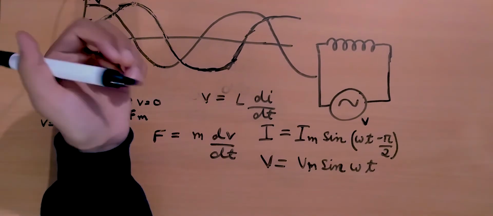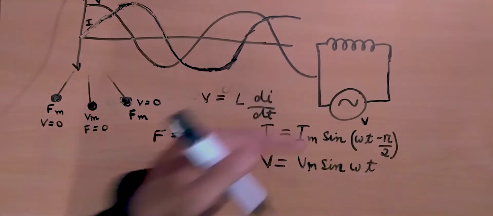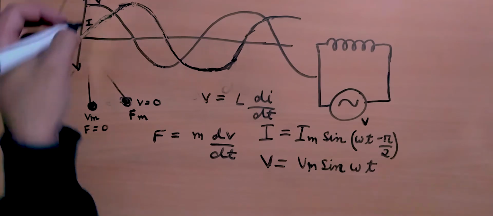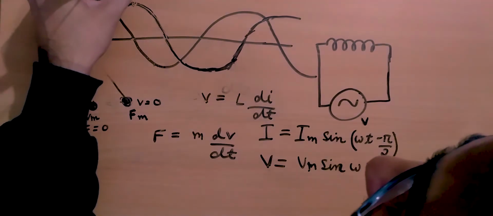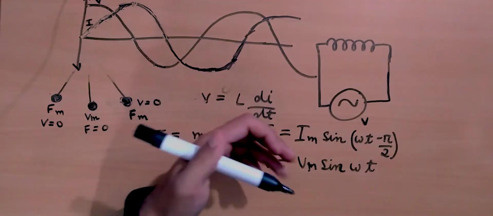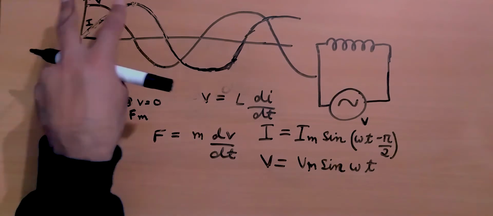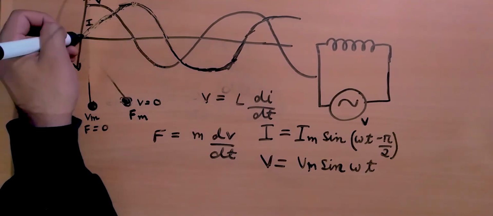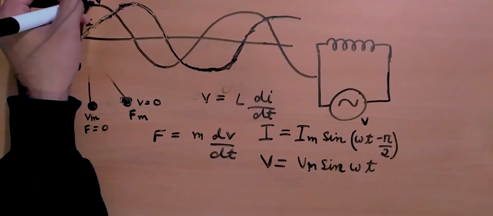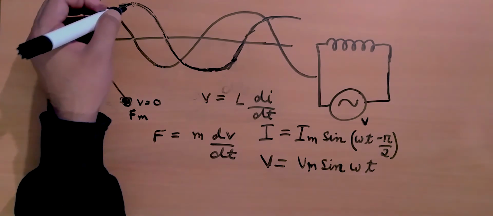So what happens really is, for half the time, the battery is driving the current, and for the remaining half time, the inductor is driving the current. So what is happening in this section here? In this section, the battery is driving the current. It's the battery voltage that is actually responsible for the current. And during this section, obviously, if there was no inductor, the current would have increased quickly, but because there is an inductor there, the current increases slowly.